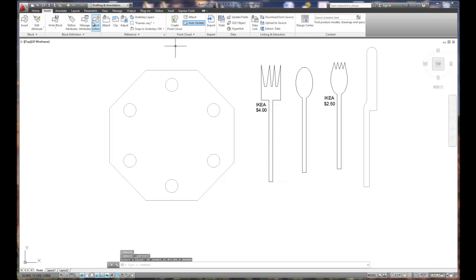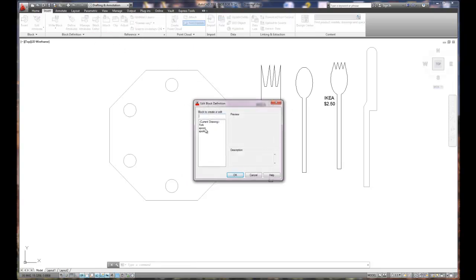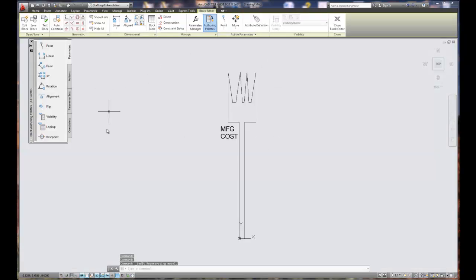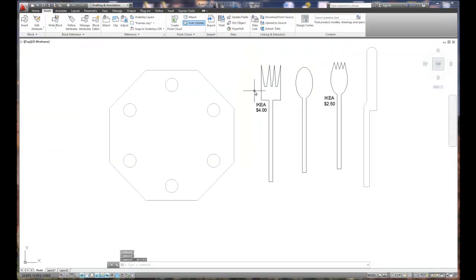I have to select the block editor to edit a specific block, and in this case I can edit the fork block. I'm now in the block editor, which means I'm editing the block, and there's a whole array of different capabilities within the block editor that I can control and manage. It's kind of like a hybrid drawing editor. We'll close the block editor at this point, but that's a whole other lecture on block editing. There's the basics of how to create it.